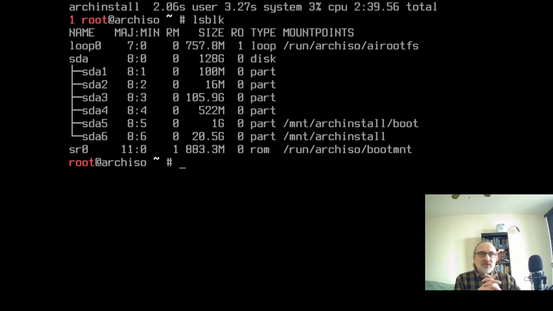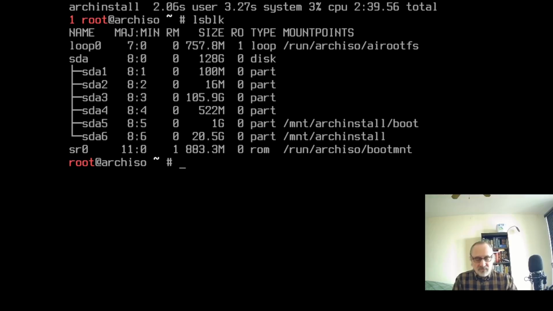So what we want to do is, after you've mounted them, you should run lsblk again. So we can see SDA5 is mounted to archinstall boot, and SDA6 is mounted to archinstall.